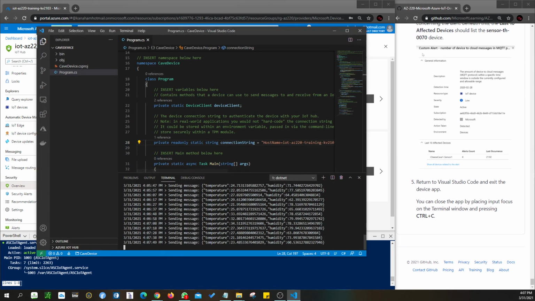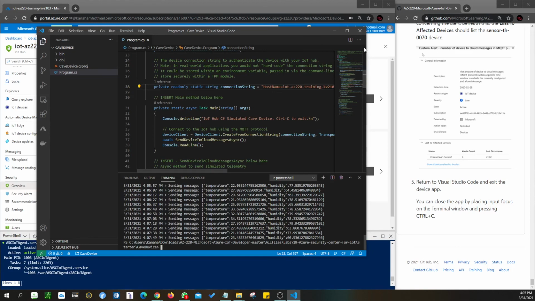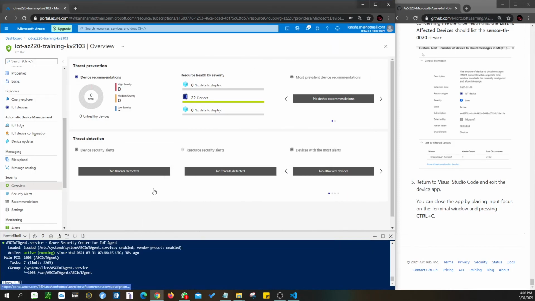I'm going to exit with Control C, and we exited. Alright, good to go. So that completes our lab 19.